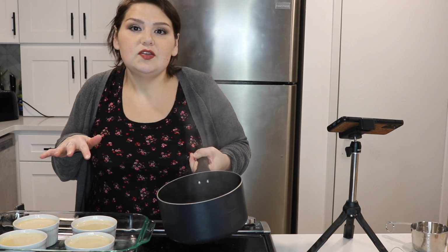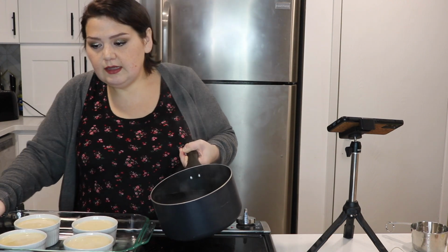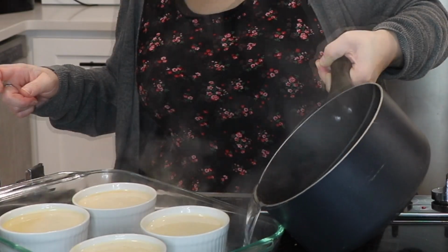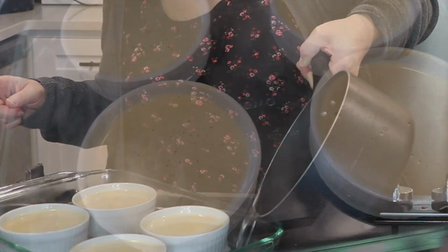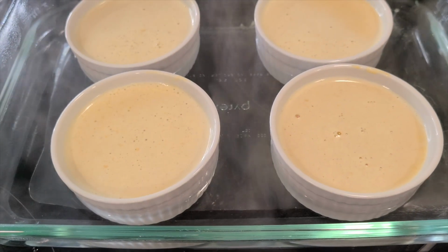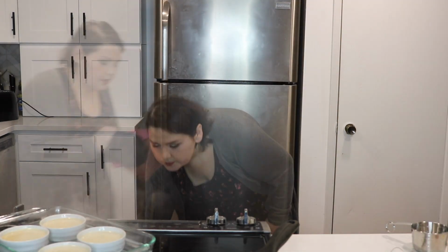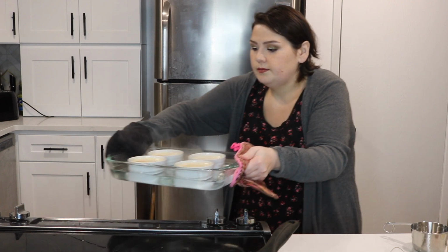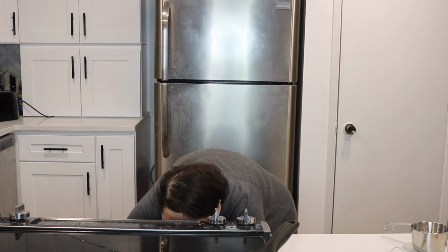All right, so now we've got the bases of our bain-marie and our simmering hot water. You want to be very careful not to get water into the ramekins. So what I do is I like to turn and start on the corner, and I'm going to fill this bath until the ramekins are about 3/4 of a way covered, about this point. And then very carefully and with pot holders, I'm going to put this into the oven for about 30 minutes or so, or until the centers are jiggly, and then we'll let them rest.